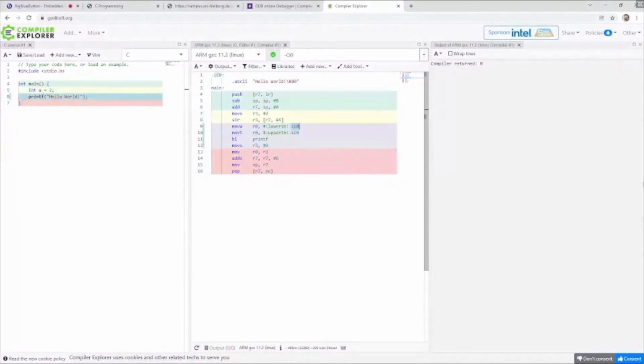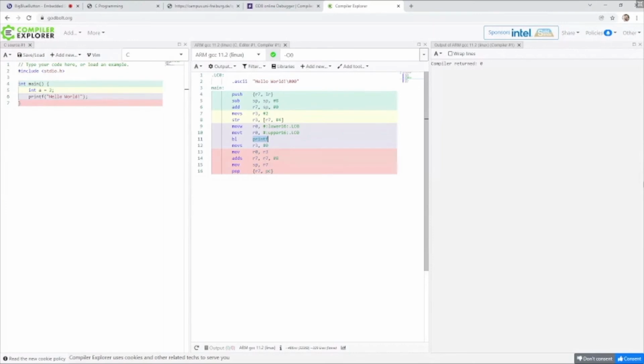You can see this by this LC0, which refers to this label on the top here, which defines the string constant that we have here, that we move into register 0, and then we call the printf function with a branch and link instruction. So it basically just calls the printf function, and that's what you see here, what this assembly still is. This is a symbolic reference to the printf code to be executed, which we haven't resolved yet. Right, so this is still missing. We don't know at this point in time where the printf function body is stored inside of our program memory, which is then resolved in the linking step.